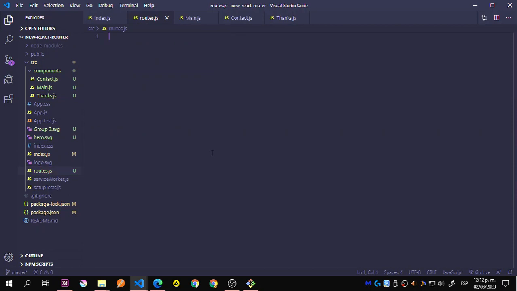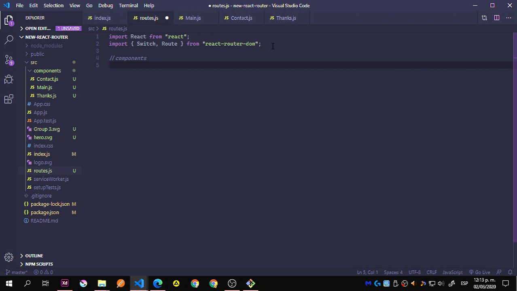Let's go to routes and add what we need. We're going to import React from React, and Switch and Route from React Router DOM. Below this, we're going to add the components. Later, we will see lazy routing with React.